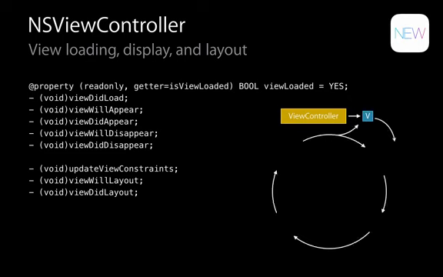Now you're going to go ahead and put your view in a window, get the window on screen, and we're going to go through the life cycle of the view. So before your view gets in the window, as you add it into the window, we'll call view will appear. And there are a few other places that view will appear gets called. Whenever the window is becoming visible, for example, as you're ordering it front, perhaps the user has previously hidden the window or minimized it, and now they're unminimizing the window. And so this is another case where you'll get a view will appear.